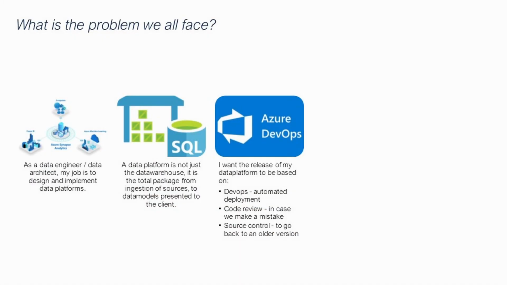So what do I want? I want the release of my data platform to be based on DevOps. I want to have, for example, all my code in Azure DevOps. I want people to be able to see what changed, when deployment was successful, who changed what. For example, maybe someone changed the DAX formula and now the calculation of profit is wrong and we made some bad decisions on that. I would like to see who changed it, when and why. And those kinds of things are very normal for back-end development, right? For data warehousing. But it's not so common for Power BI. And that's a thing that we want to solve.